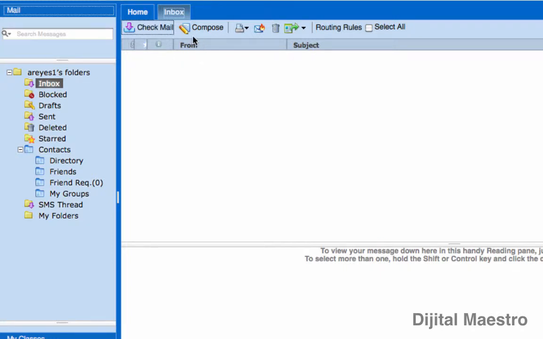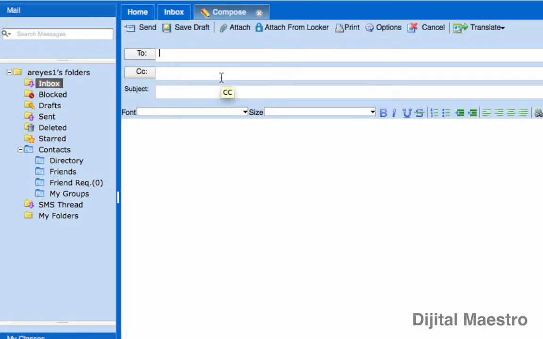Now, most of the time you're going to be using the compose button, and this is where you will begin to compose an email message that you're going to send to someone. So let's go ahead and click on the compose button right here. When you click the compose button, there are several buttons up here that we will be using throughout this training, and I'll cover them as we go. But the very first thing you're taken to is the To field, and the To field is where you will enter the email address of the recipient who's going to be receiving the message. If you know their email address, you can just go ahead and type it right away.